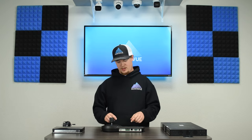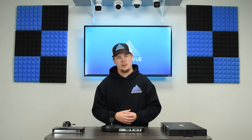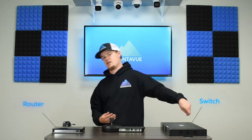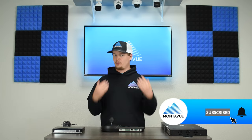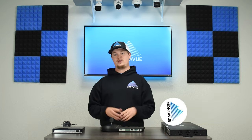Getting started, we basically need to get this thing plugged in. That's going to require plugging the keyboard into a power source, which is just a standard outlet, and then we're going to integrate it into the network by plugging it into a router, or into a switch which then connects to a router. Keep in mind we will not be plugging this into an NVR directly, because that's just not how this system operates — it has to be integrated directly into the network.